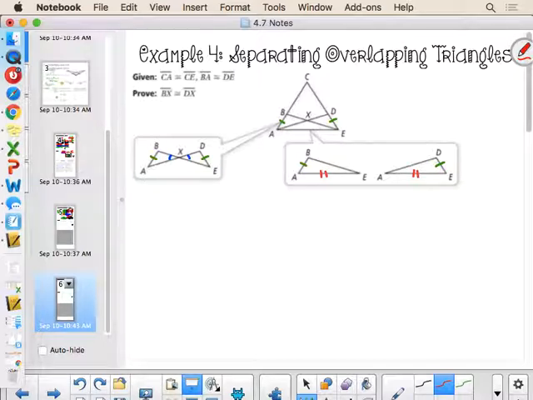So I'm going to look at that given one more time. Have I even started writing my proof yet? Not yet. We know this fact. Segment CA, this entire side, is congruent to the entire side of CE. This piece of information right here has a whole lot of helpfulness. If I know that those two sides are congruent, then what else can I bring up?